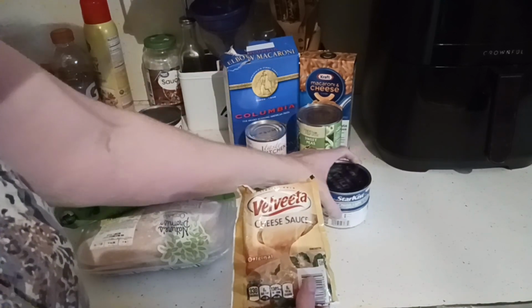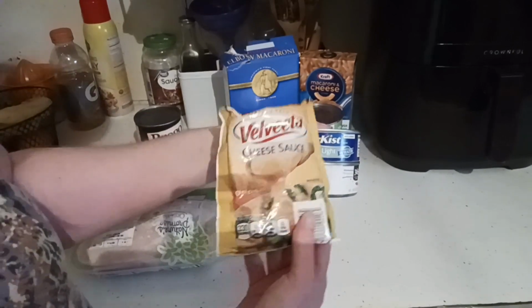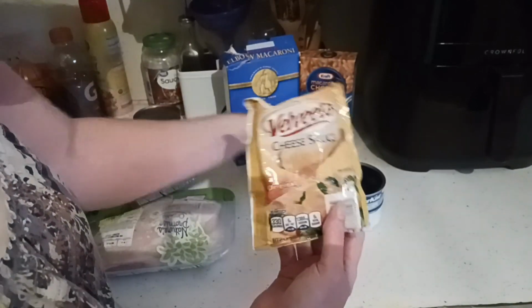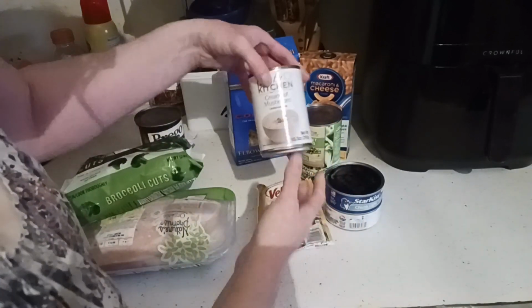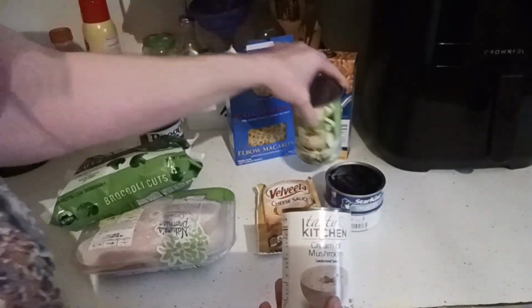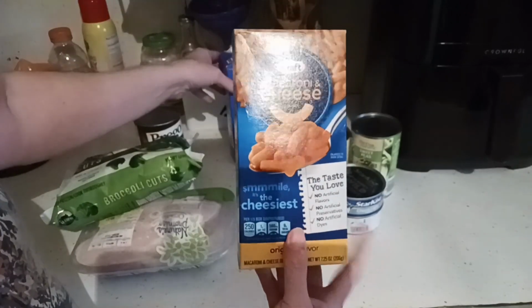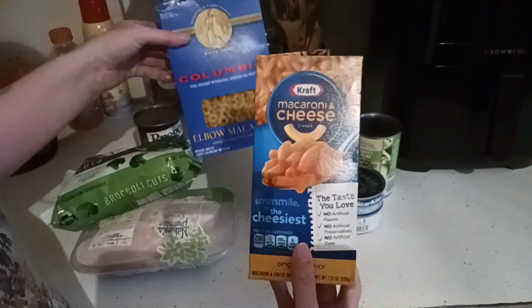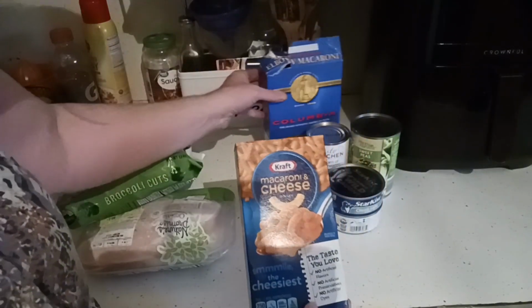For this tuna noodle casserole, I have two cans of tuna that I pick up at Dollar Tree and the Velveeta cheese packet because I won't buy a huge brick of it and I don't use it that often. Can of cream of mushroom soup. You can use frozen peas. I have a can of them. I have a box of macaroni here from Kraft and I'm going to add some extra macaroni just so there's enough.